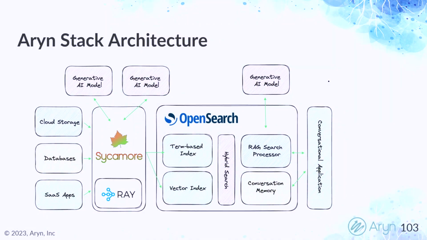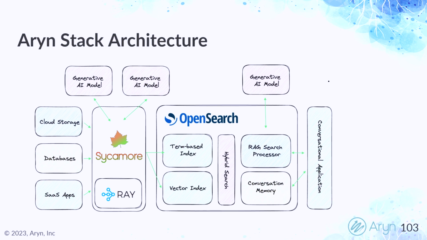Okay, so let's double click on the architecture. Now this is where we actually get into the guts of what Aaron has. I'm going to go left to right. Sycamore is the semantic data preparation system. It's built on Ray, which is a distributed system for running Python programs effectively. It coordinates the interactions with the generative AI models to do all the data preparation. It automatically crawls and reads your information from cloud storage. Today it reads from Amazon S3 and your file system, but we plan to expand that, and further so that it can go after other repositories of unstructured data.